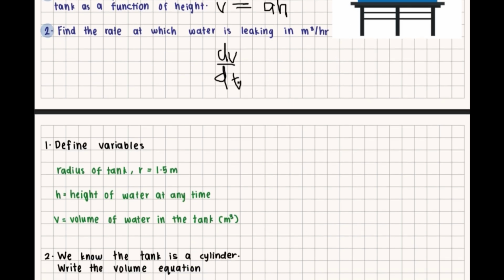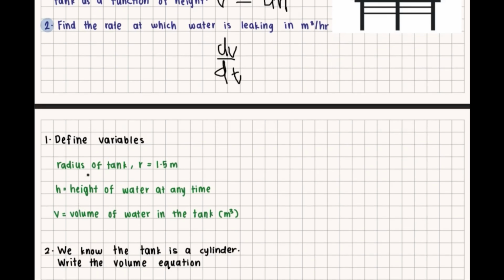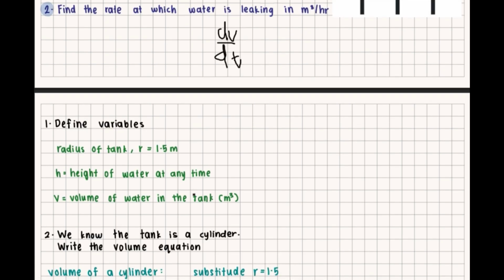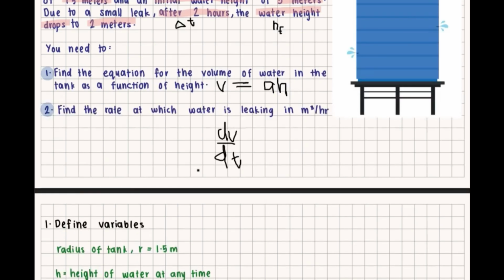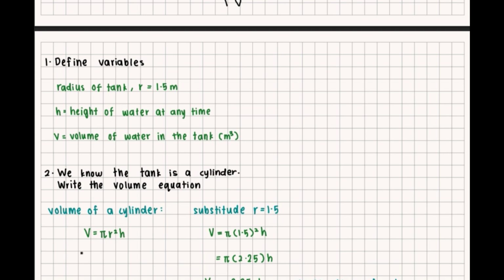First, we need to define variables, such as what I have done just now. We need to find the R, H, V, and define the variables based on the question. We need to answer such as V equal to A H. So we need to find V, H, and R here. And the second one, we need to know what equation we need to use. Here, the situation has mentioned a cylindrical water tank. So the shape of this tank is cylindrical. From this, we can conclude that V is equal to pi R square H.